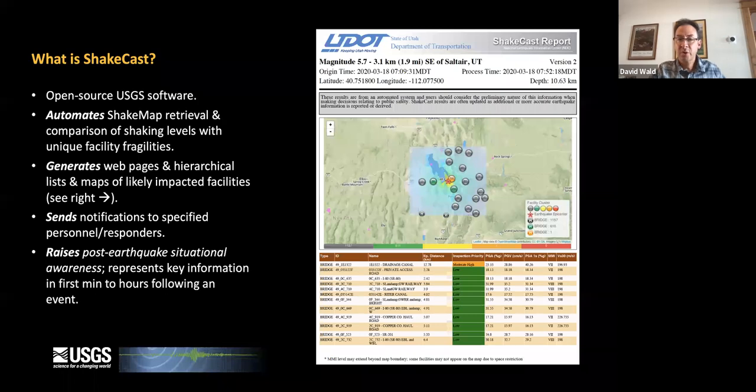And it gives them a report instantaneously of the likelihood of damage, what they call inspection priority, for each of their overpasses. And that happens within a minute or two of the ShakeMap being generated, so 5 to 10 minutes after an earthquake. This automatically goes out to the different inspectors in the Department of Transportation, and it gives them situational awareness for the first few hours and even the first day or two after a significant earthquake. It's also very important when there's a moderate-sized earthquake, because they know that they don't need to respond to certain areas, and they can focus their attention on the few bridges that might have been shaken.